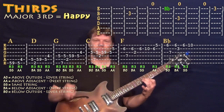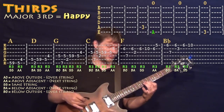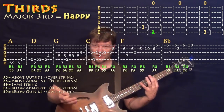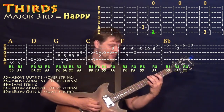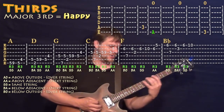And then to drill third shapes into your mind, you could work the orbits all the way through all those notes. So what you would do is take that low E fifth, A note, and then work all the third shapes around that note, kind of orbiting it. So you have low E fifth to the same string on the low E nine, low E fifth to the A string fourth. It's kind of your two main thirds from the A note.